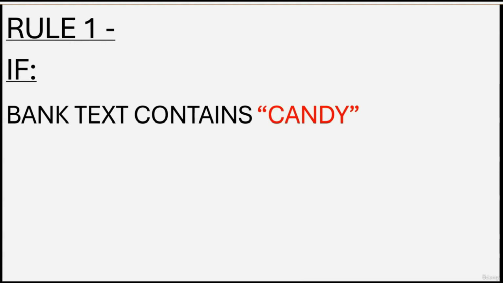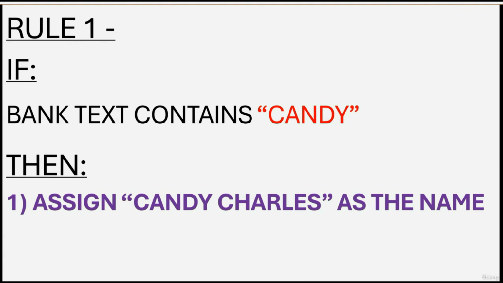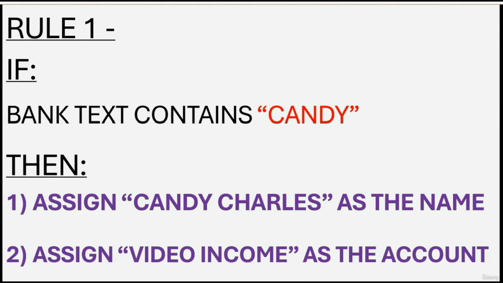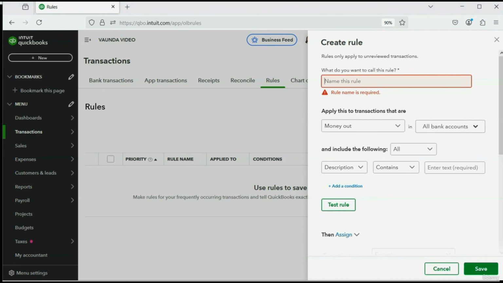If the bank text contains the word candy, then you want QuickBooks Online to assign the name Candy Charles as the name of the person or customer in that transaction. And you want to assign the video income as the account category. Well, that's a very simple rule to create.